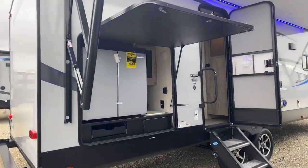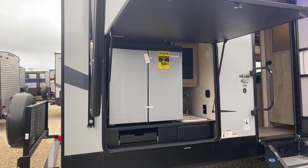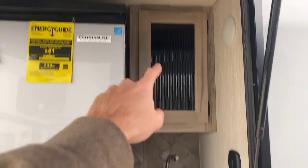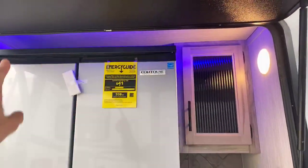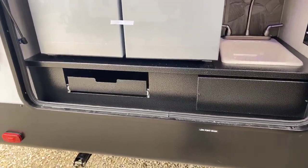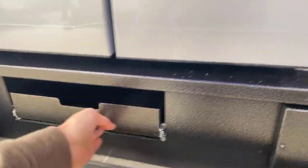In my opinion, this is the perfect couple's travel trailer. It can sleep up to six, but if you're two people who want to camp and travel a lot, this is ideal because it tows really easy. It has this awesome outside kitchen. This refrigerator is the biggest I've seen in an outside kitchen — there's a freezer portion and a refrigerator portion, so it's double the size with a big freezer. There's a little storage in the cabinet above, LED pancake lights everywhere, a sink with hot and cold water, and the workstation is all metal — which is nice because wood tends to get wet when you leave the door open in the rain. It's great to have a water-resistant base material.